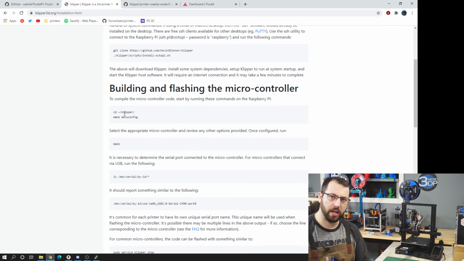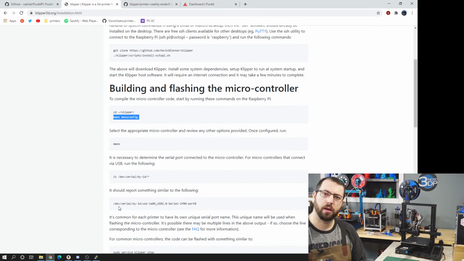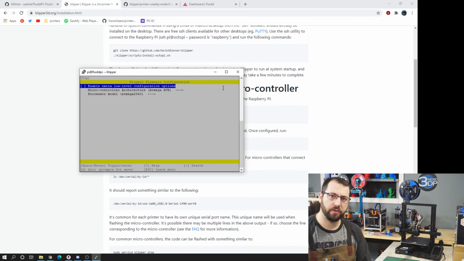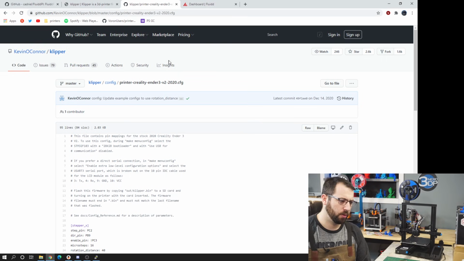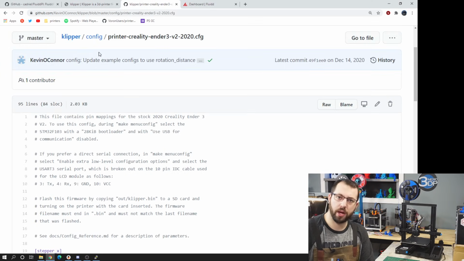Now, at this point, we need to run what's called make menuconfig. So I'll have a link here to the Klipper website and you can follow along with the installation method here, but it's simply copy and paste in cd klipper and then enter the command make menuconfig. This will bring up some options here. Now, what you have to adjust here is based on your controller board. So as you can see here, we are using a default Ender3 V2 controller board. It's the 4.2.2. If you're running a different printer, you can go to the Klipper config section and just reference what the configuration settings are for your specific printer.